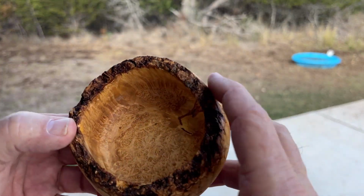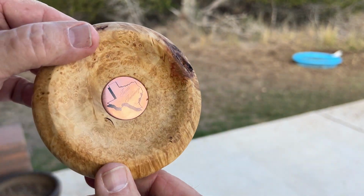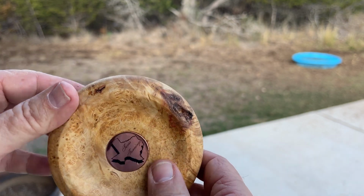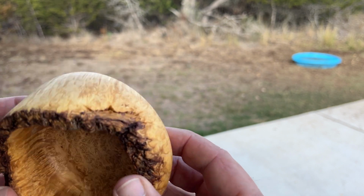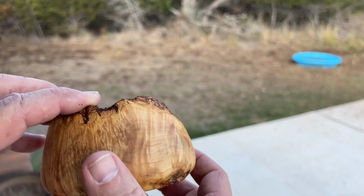All right, everybody, it's done. Emblem in the bottom, sanded pretty well. Pretty nice little bark inclusion here. And then there's another bark inclusion here.